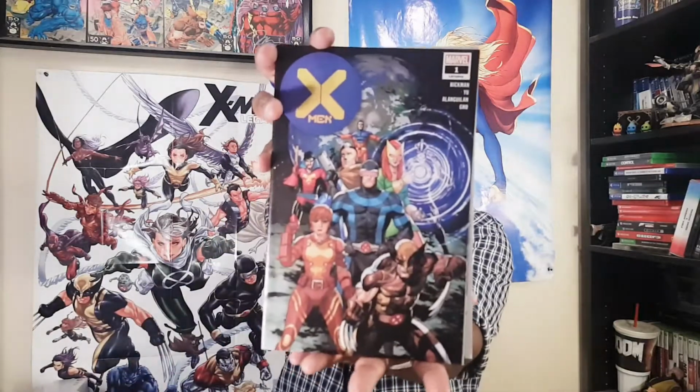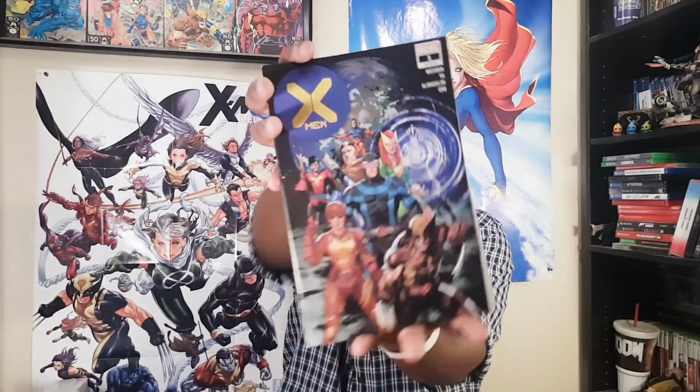All right, on to the X-Men pack. Keep this comic train rolling. These are some nice books here. I'm looking forward to reading, especially that Gwen Stacy, curious to see some of Todd Nauck's visual storytelling abilities. So X-Men number one, Lenil Francis Yu and Jerry Langley, rest in peace.